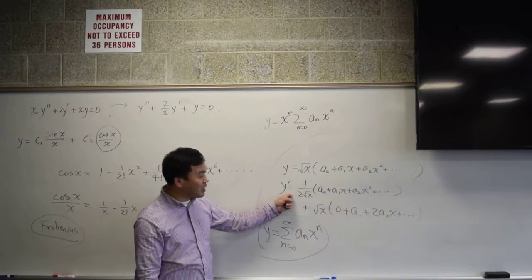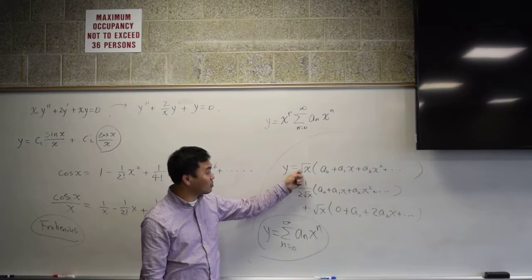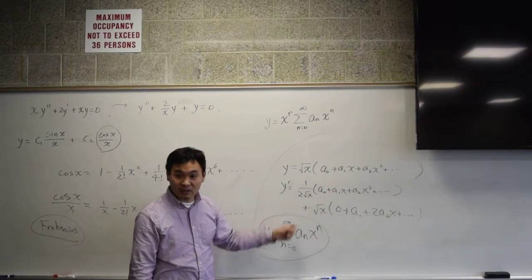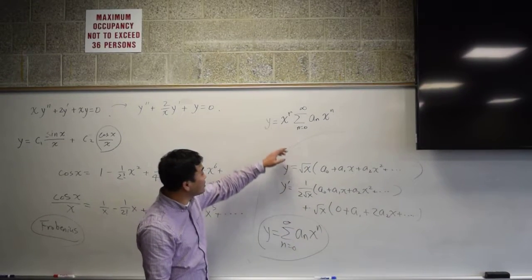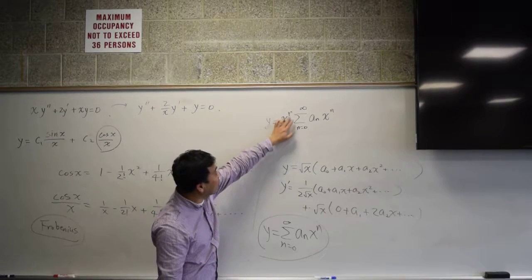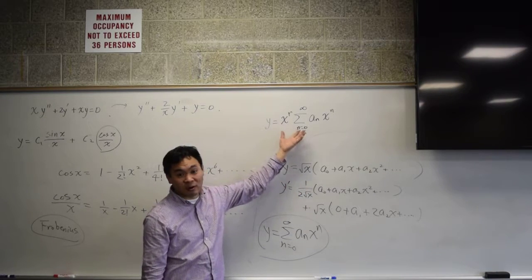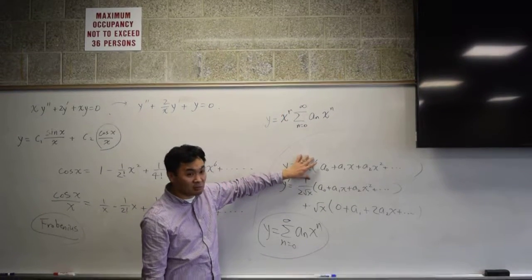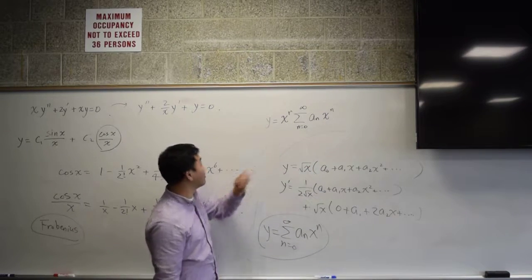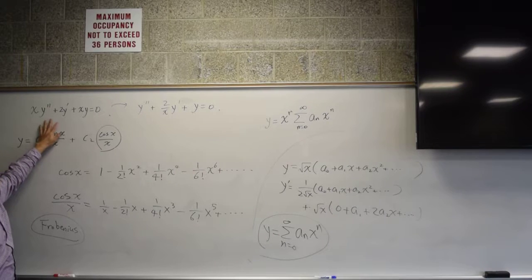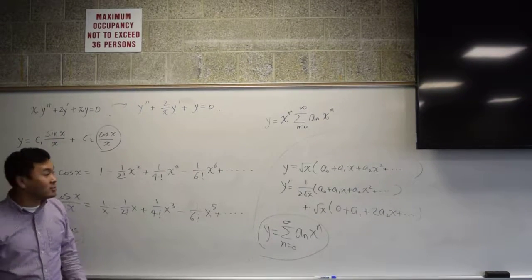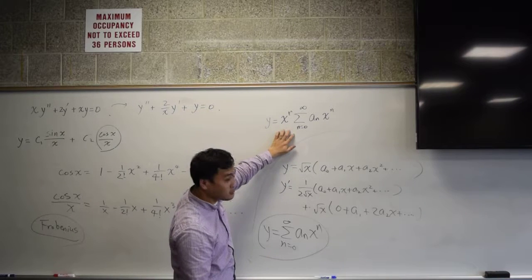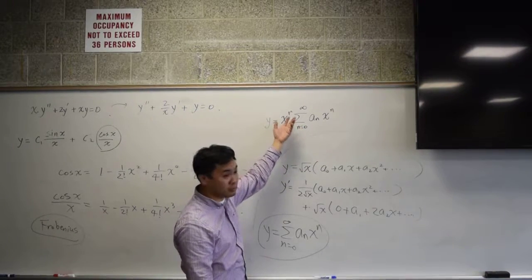And because this is not differentiable at 0, we know right away that if you have such a function, there's no way you can rewrite this in this form. So these are totally different kinds. But having your solution put into this form with r allowed to be like 1/2 or maybe -1, if you allow r to be some crazy numbers, then that takes care of a lot of these other special, really strange cases, and it expands the expressibility of the solution so that it can take care of equations like this. So that's where this idea of Frobenius comes in. Okay. So next time, I'm actually going to try to solve this using this form, and I'll show you how you can make sense out of these solutions.